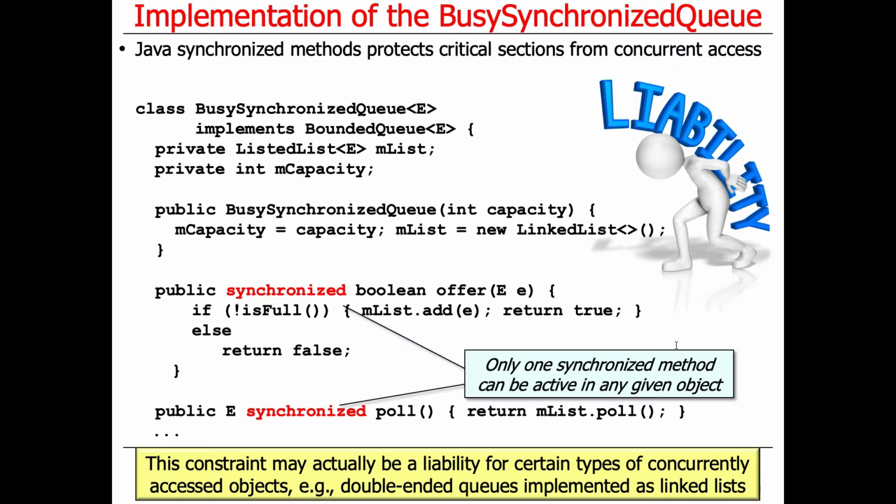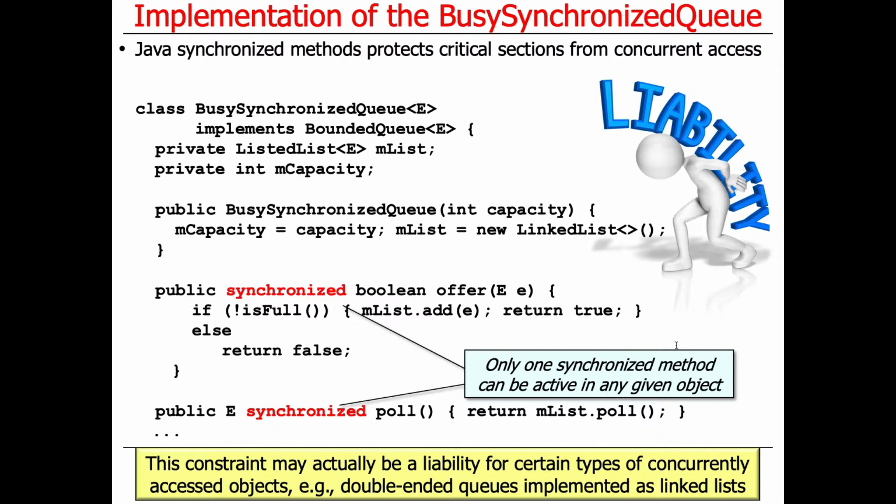Why is that? Because if you have a linked list, using a queue as a linked list, you have things that put stuff at the head of the queue, insert and remove, and you have things that put stuff at the end of the queue, either putting it or removing it. And if you want to play your cards right and you're willing to spend a little bit more time to be clever, you could actually have a lock for the head and a lock for the tail. And so as long as the queue has more than one element in it, then you don't actually have contention when you add and remove things. So it's only if the queue is empty or has one item that you have any contention.